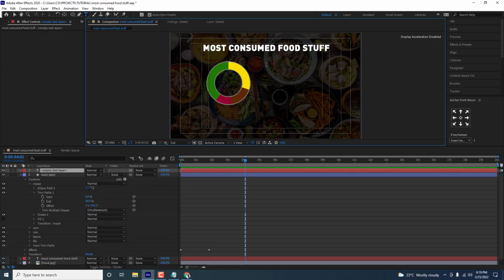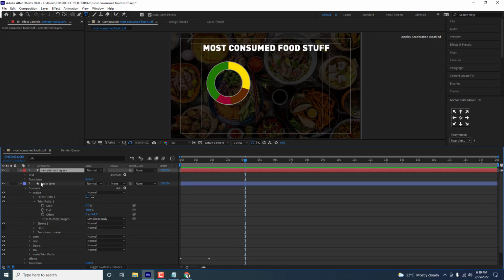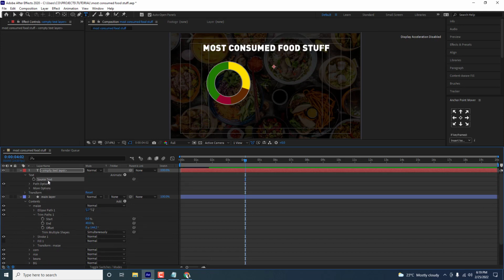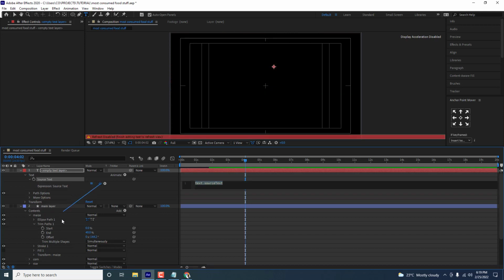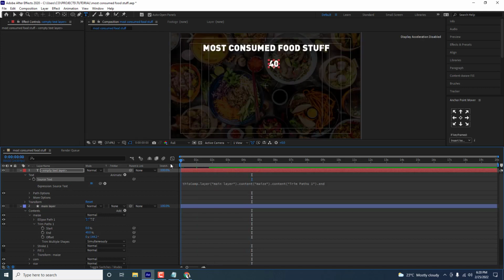So you do this, and you don't type anything, you just go to Text, Source, where it says Source. If you Alt-click it and then parent it to this, it should give you that value there. Yes, just like that.